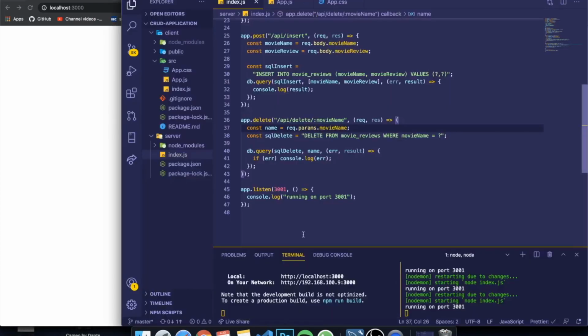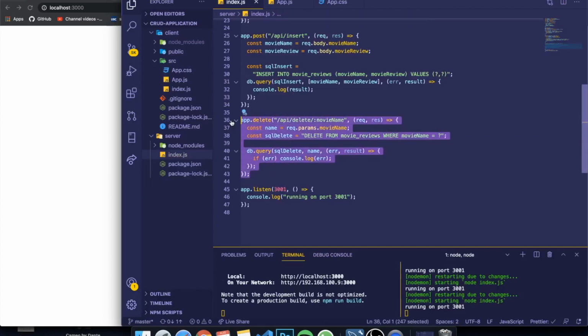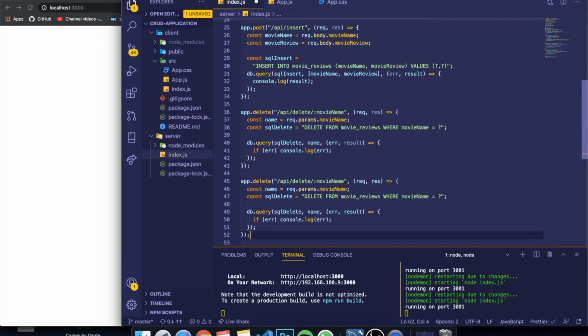So we're coming back to our backend, and let's create another route, another API endpoint, sorry, called app.put, and instead of this, it's going to be /update, and we're doing it based on the movie review, right?